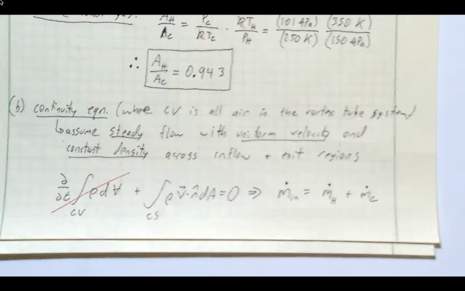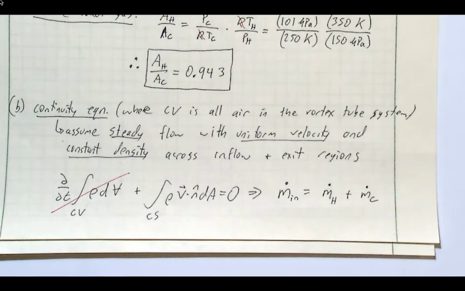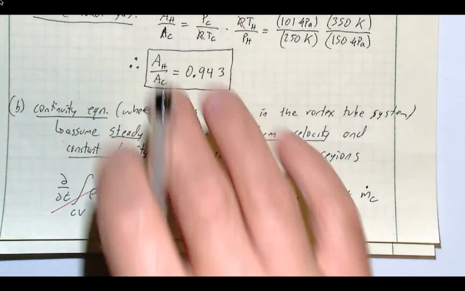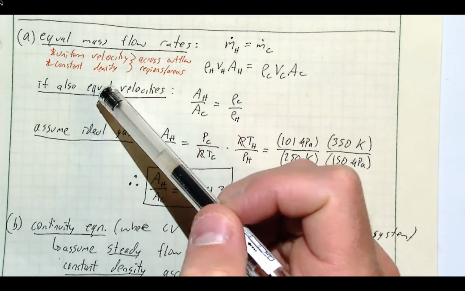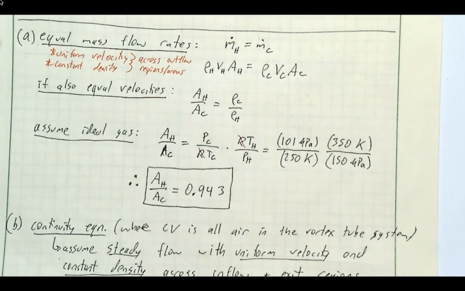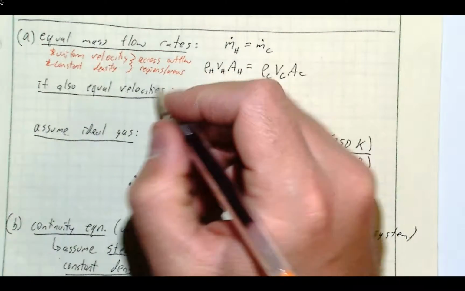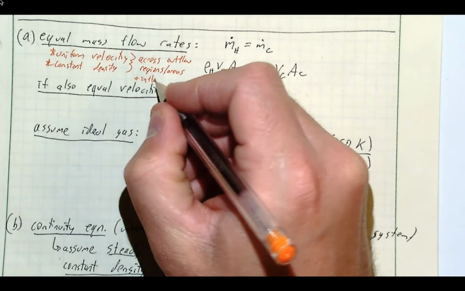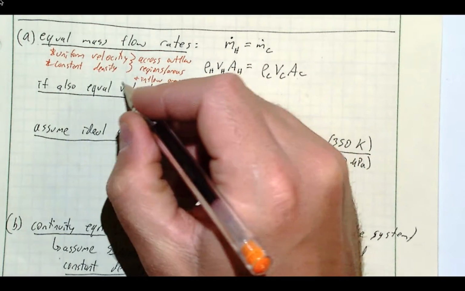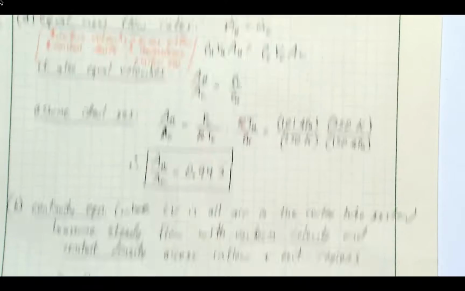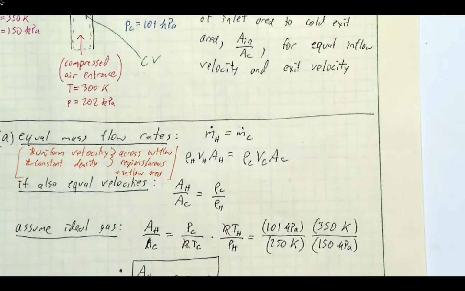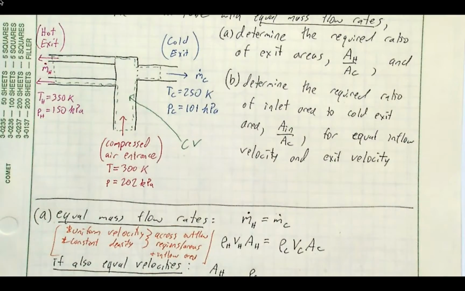the same velocity in the inflow and the two exit regions. So same velocity at all inflow and outflow regions. Same assumptions are going to hold true here, where we're going to assume uniform velocity and constant density across the outflow. And now I'm going to add also inflow area. So if you go across any inflow or outflow area, velocities are going to be the same, or assumed to be the same, and density is going to be the same.